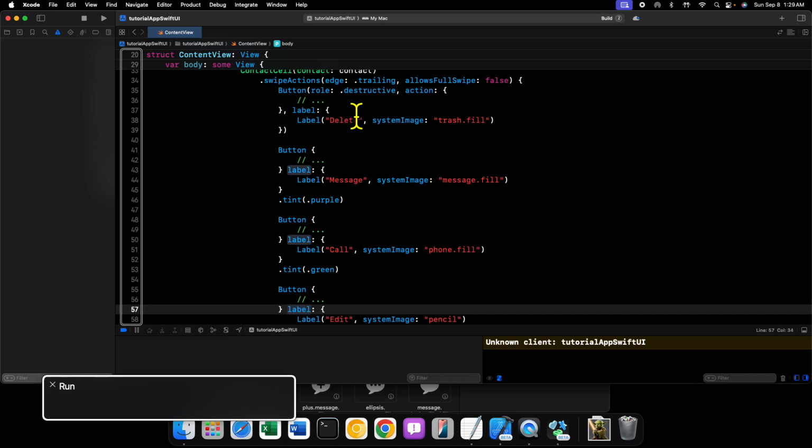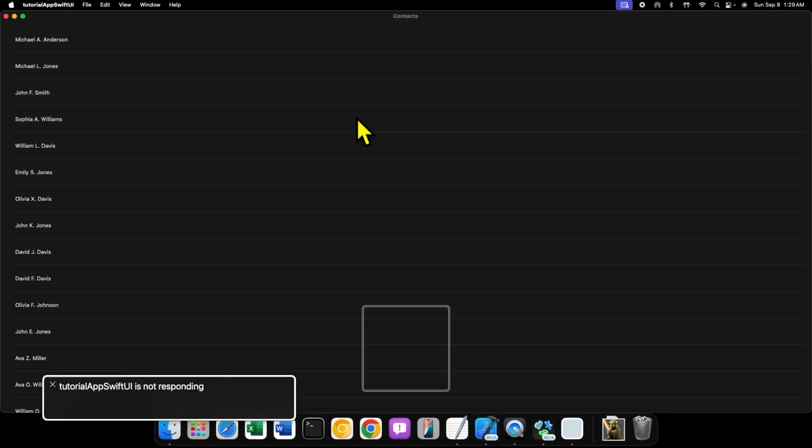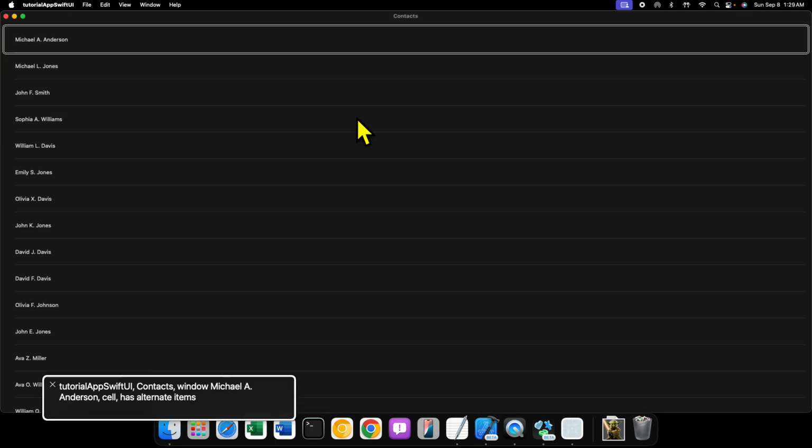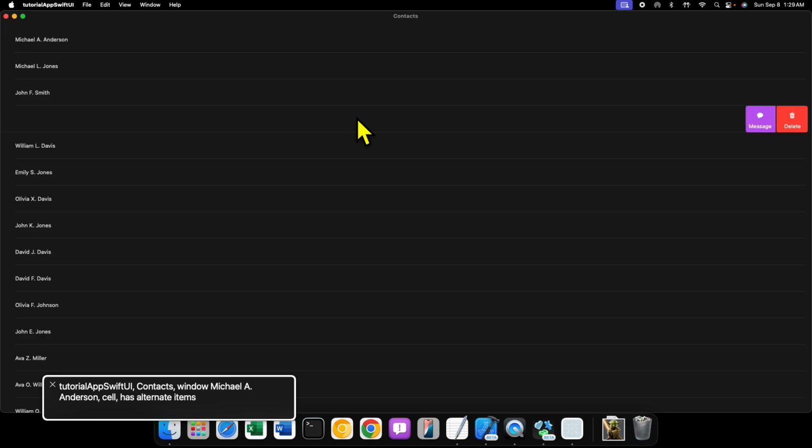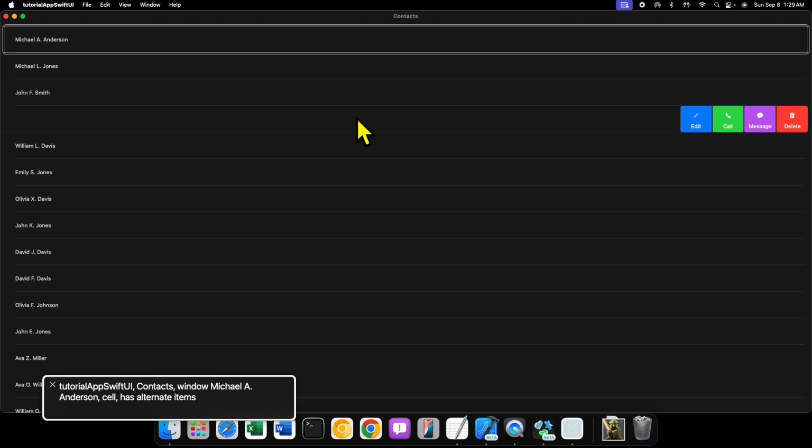Now let's try to run it. All right. Now that I have fixed my typo, here's all of our names. And then when we swipe, we can see all of our swipe actions. And they're all in order exactly how we expected. So from trailing to leading, we have our delete button. We have message, we have call, and then we have edit.